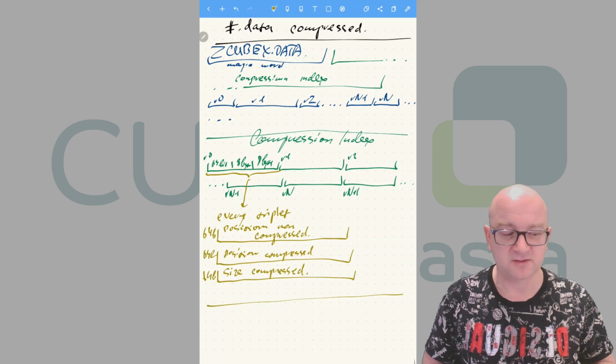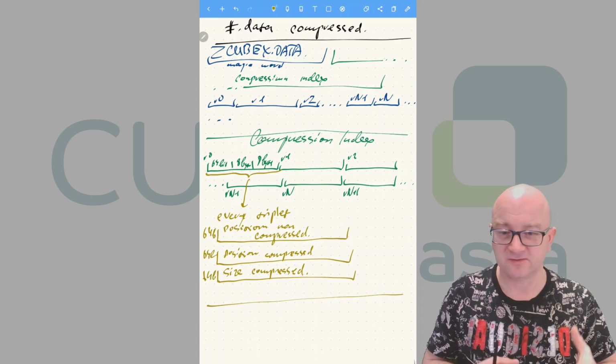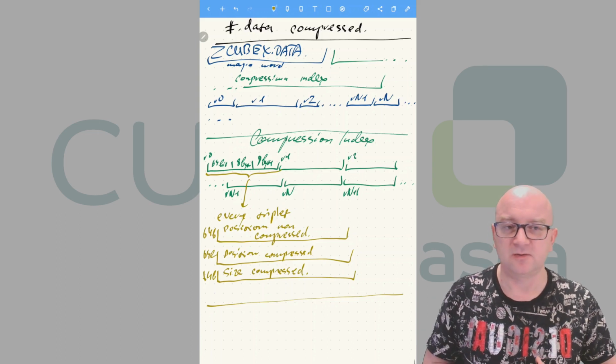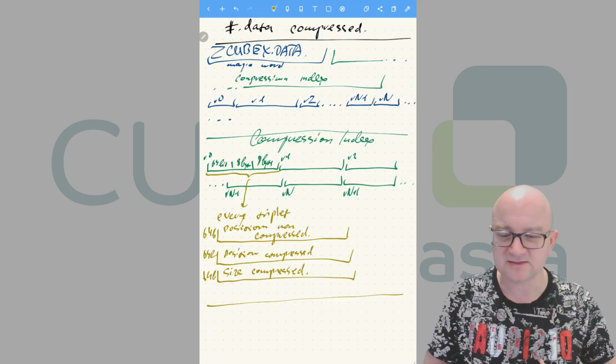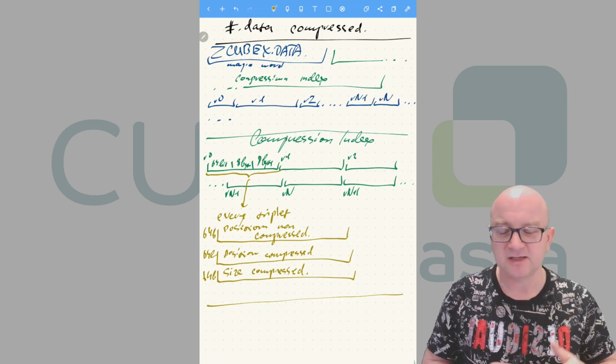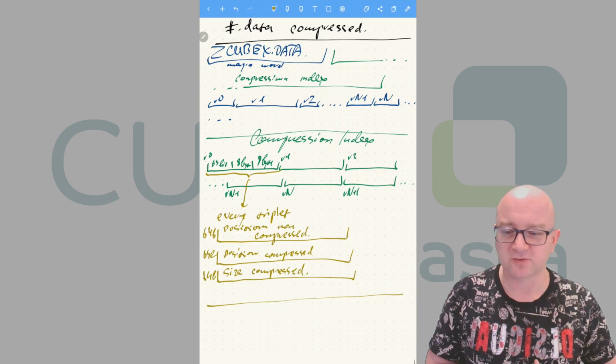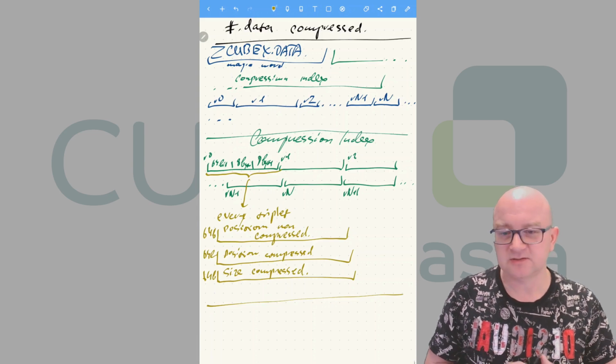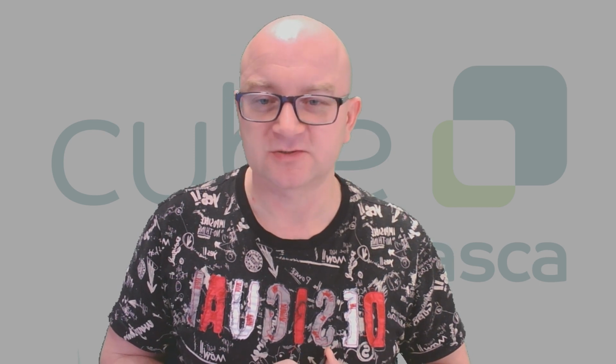But if the file size on disk is a concern for you and you have to optimize it, then it is better to enable it, and then you simply produce smaller cube files. This layer will then be active and you will have compressed cube files.